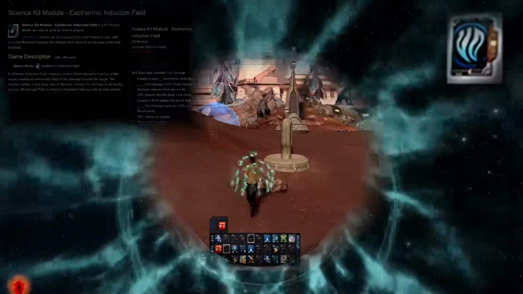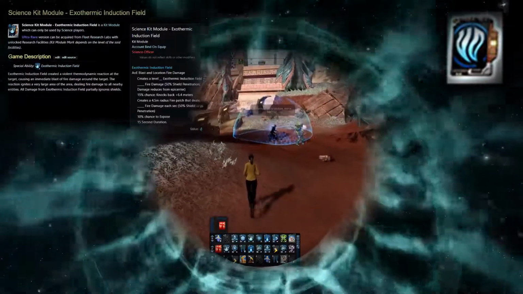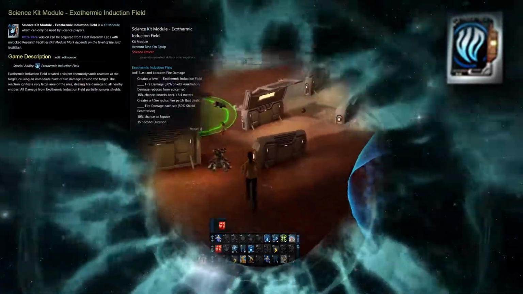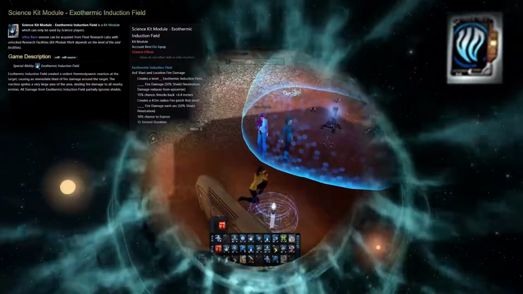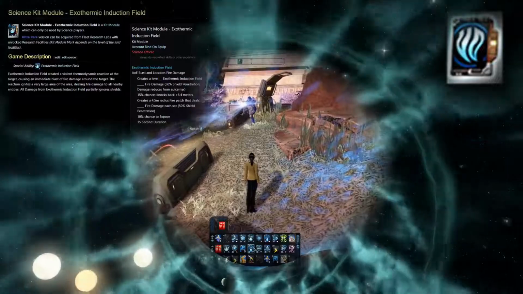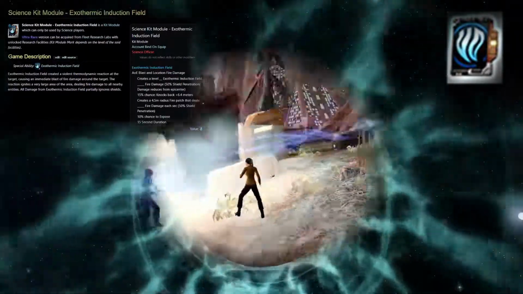Moving on to my next science kit module, Exothermic Induction Field, and in conjunction with Cold Fusion Flash, this can be a pretty effective couple of consoles to use. The Exothermic Induction Field is a kit module which can only be used by science players. Ultra rare version can be acquired from Fleet Research Labs with unlocked research facilities. Kit module mark depends on the level of said facilities.